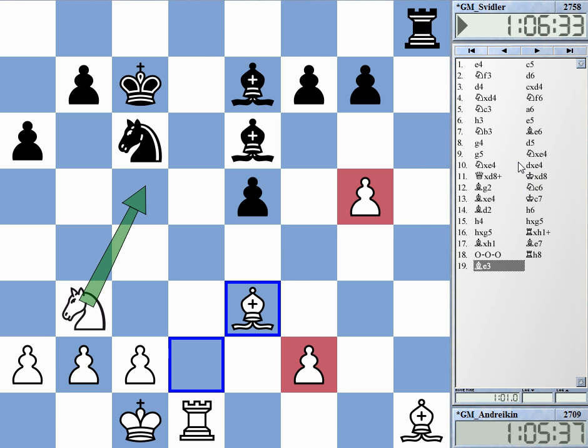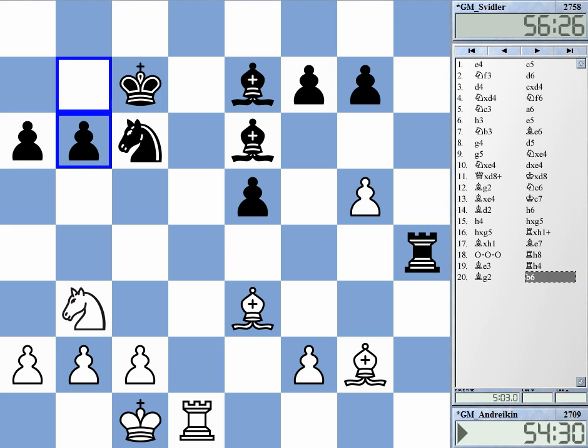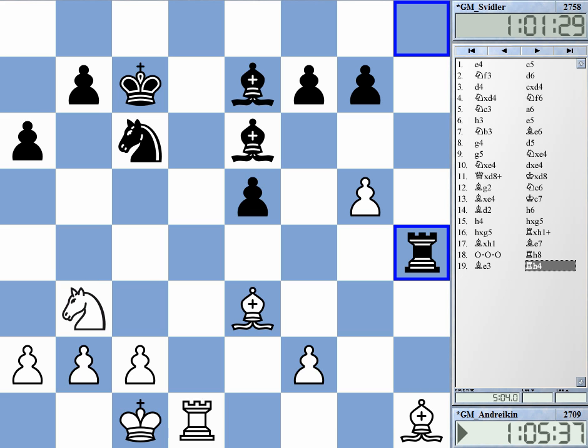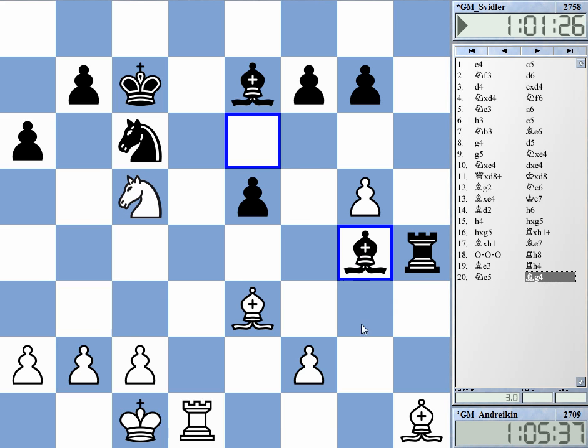Yeah, well, here, bishop e3. Svidler plays rook h4, activating the rook. An important move. These two squares, especially c5, can be crucial with a knight possibly dropping there. We can check also here what would have happened if White plays knight c5. Black actually has a strong move, bishop g4, and this is attacked and needs to go to a square where you don't really want to go, like here.